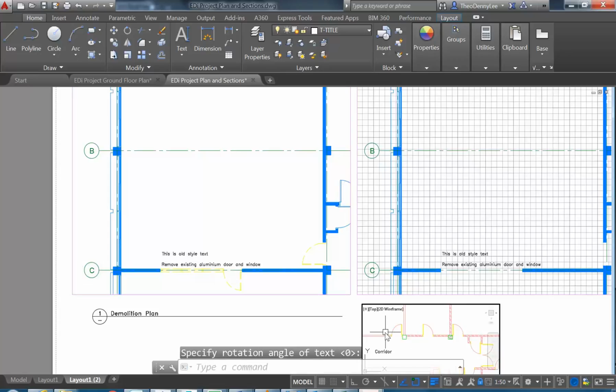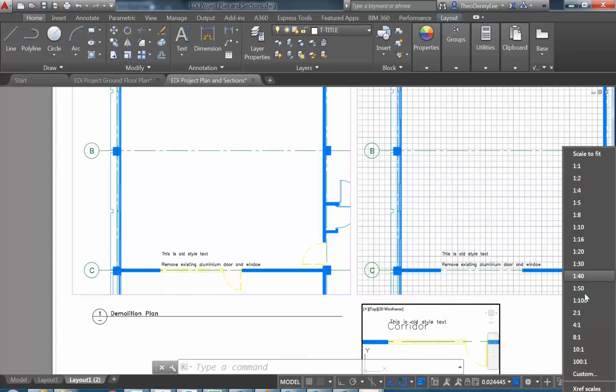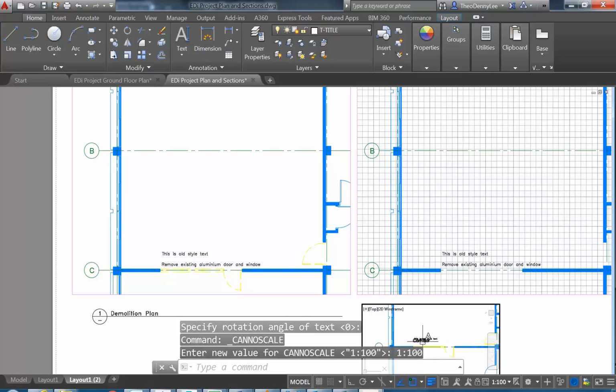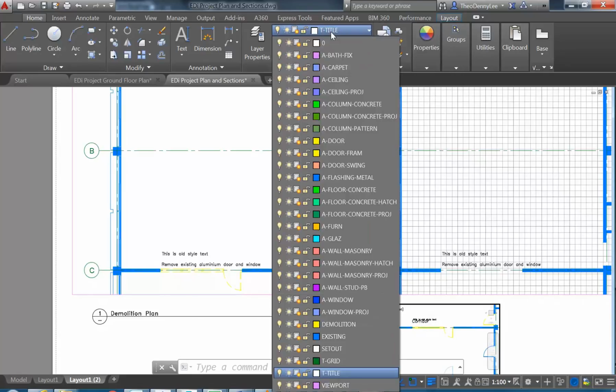But then in my 1 to 100 viewport, that text is going to show, even though it's not the right height. So you'd have to then make a layer for your 1 to 50 text and freeze it in that viewport. So hopefully you remember that option from last week, using freeze or thaw in current viewport. And we're going to do a lot more of that today.